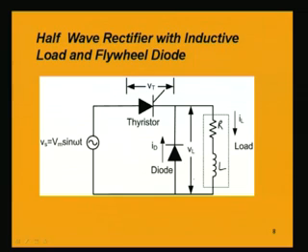Now, the thyristor fires at an angle of alpha, that is the delay angle. So, what will happen in the positive half cycle? After the alpha angle is crossed, the thyristor will fire, and it will cause current to flow through the load in this direction. This diode is reverse biased, so it will not be conducting in the positive half cycle anyway, and we will be getting an output voltage across this resistance and inductance in series, which is the load, which is VL, that is equal to the supply voltage.